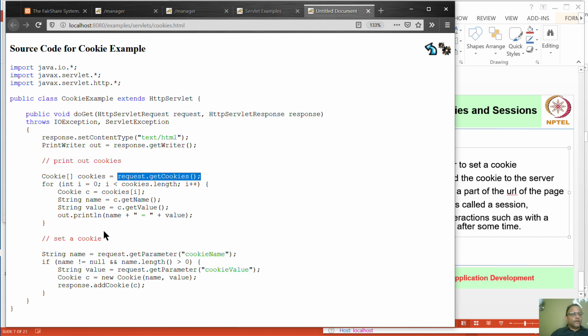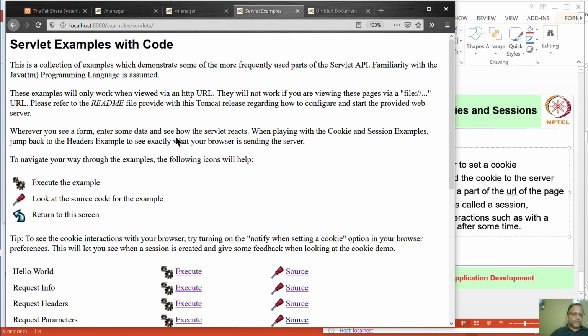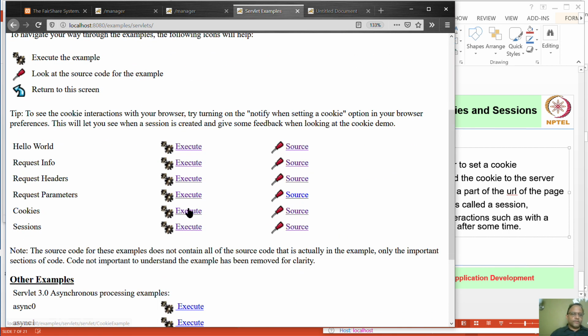And then if you have asked to set a cookie, it gets one by saying request.getParameter name, and once it gets that parameter name, it will get the second parameter, which is cookie value, and thus you get to set the cookie. Let's just look at what that code was talking about.